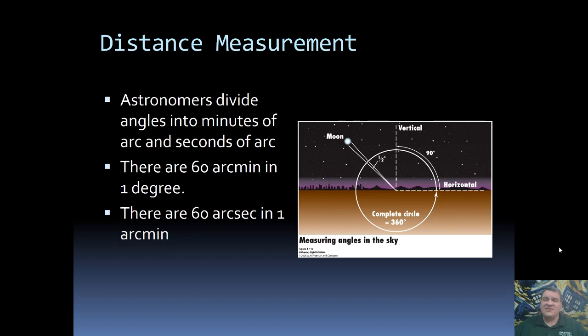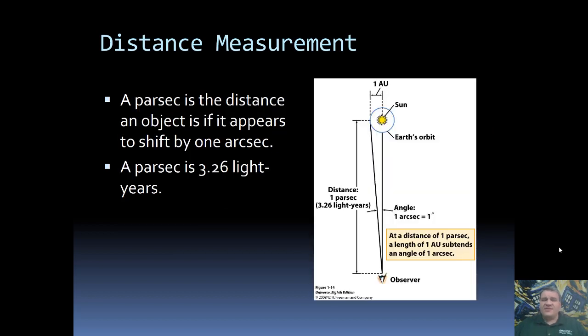This is describing angular measure. What is the angle between two stars as measured from your point of view? With this understanding of what an arc second is - remember, an arc second is 1/3600th of a degree. In other words, it is super tiny.